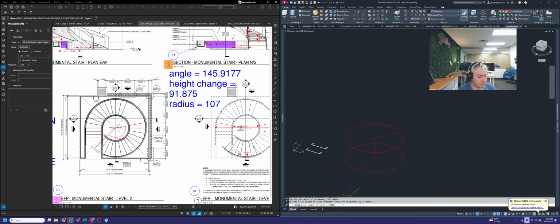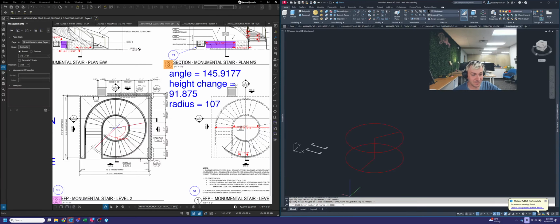So what you do is you type in the angle, which is 145.9177, and you divide that by 360. So when you do that, what you're getting now in your calculator is, I mean, it's probably hard, I can't show my screen because I'm recording it through OBS, but when I take that 145.9177 divided by 360, that gives me a decimal that's 0.40532694444, which is the number of turns that you're making around that circle.